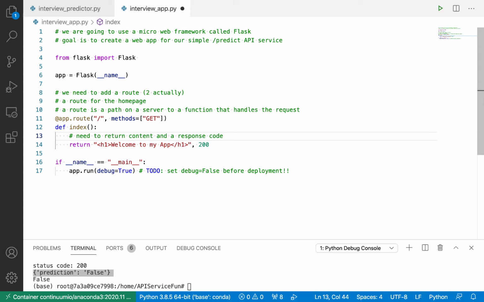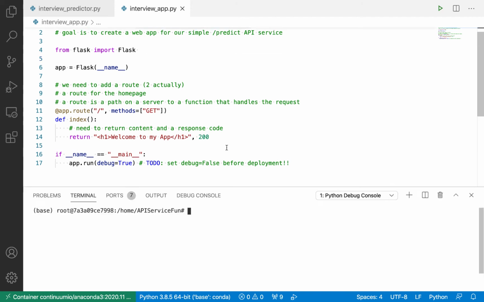So I'm returning essentially a tuple with two values. One is HTML content that my browser will render, and then 200 is a response code denoting, okay, this is successful. All right, with just a few lines of code, 1, 2, 3, 4, 5, 6 or so, we are able to have a simple web app that serves up a home page.